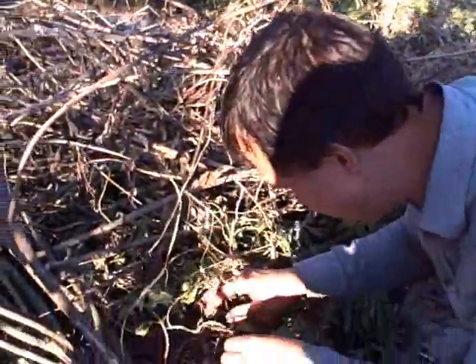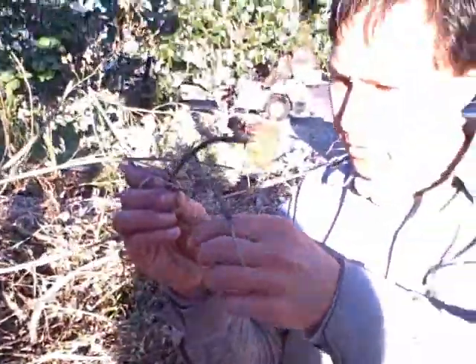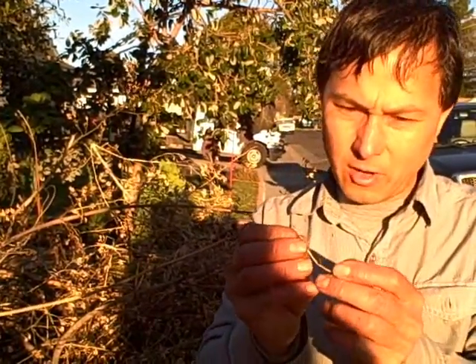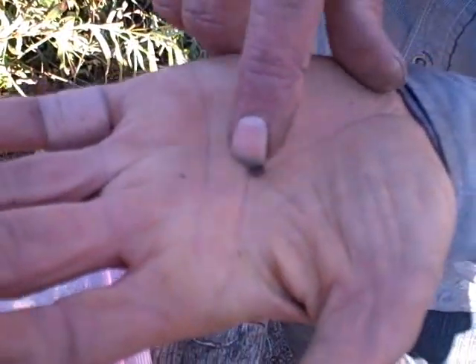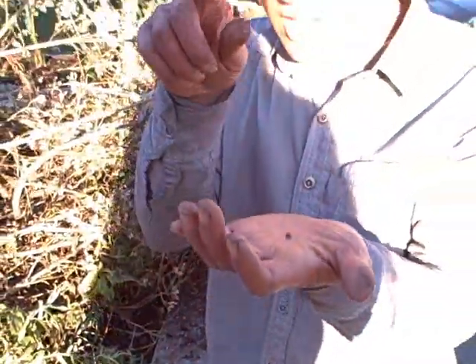Another seed I'm saving is the Agretti. There's one hanging on right here. The Agretti was an amazing crop I grew this year — check my past videos for it. These are the Agretti seeds and they're quite interesting. If I remove the little shaft covering, you can see one little Agretti seed — it looks like a little snail curled up in a ball. I've heard these seeds may not germinate too well and can be slow growers, so I'm saving some to plant in springtime.